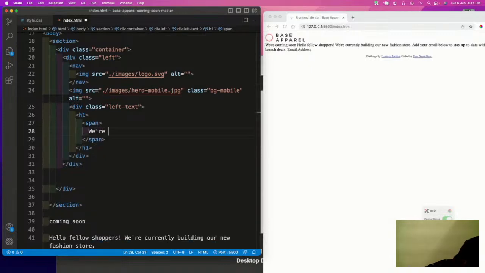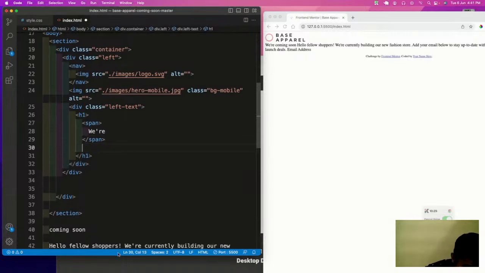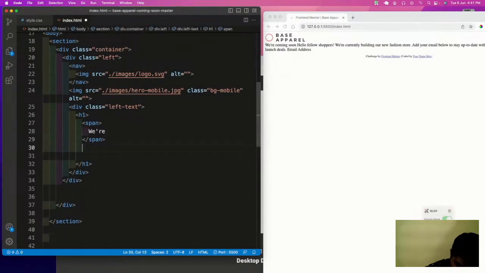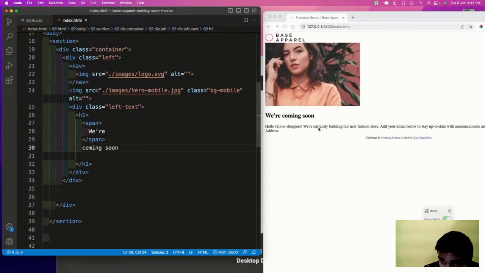So span VR, and after that we put the rest of the text, which is coming soon. So this is basically the mobile image.